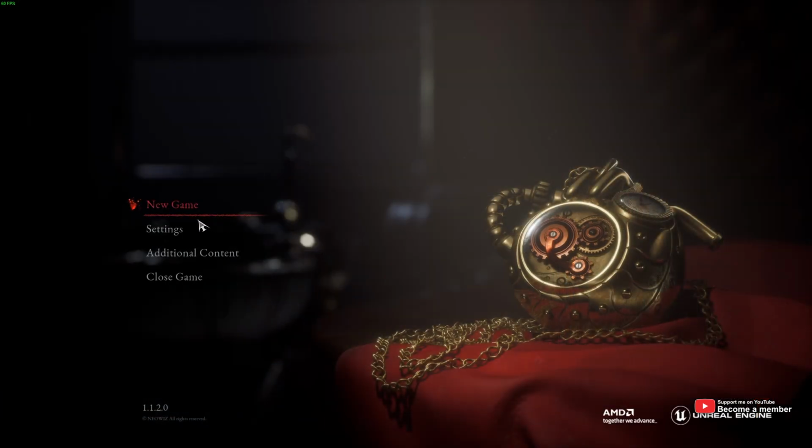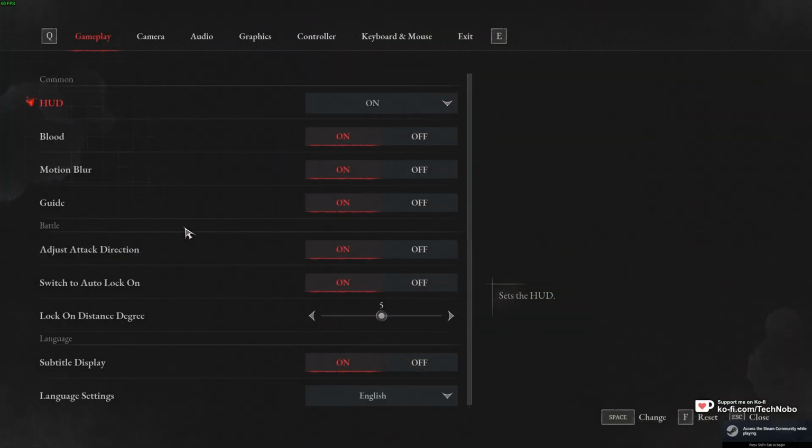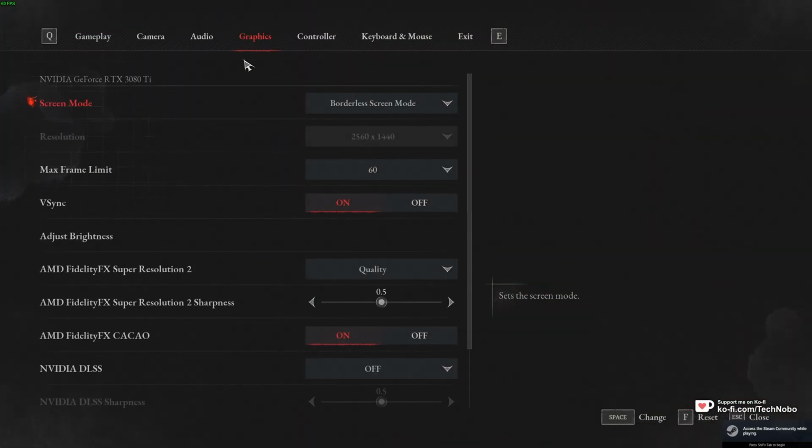On the main menu, we'll simply click across to Settings, and we'll begin on the Graphics tab. Starting from the very top, screen mode. This should absolutely be set to maximum screen, or in other words, full screen, for the best, most consistent performance with the least input latency. As for resolution, it should definitely match your monitor and be a native resolution. For me, it'll be 2K, for you it could be 4K, 1080p, etc.